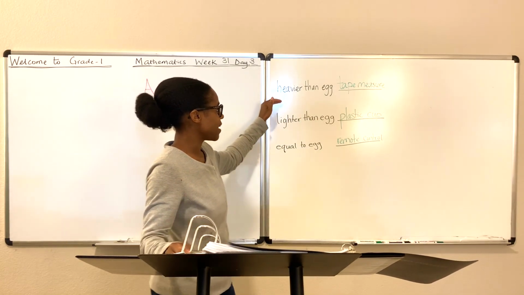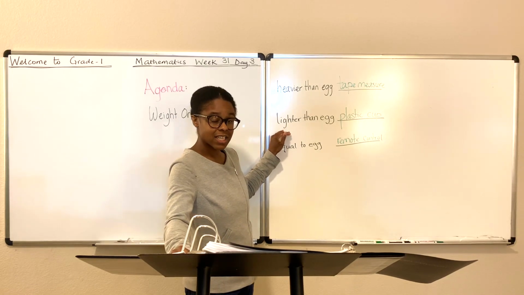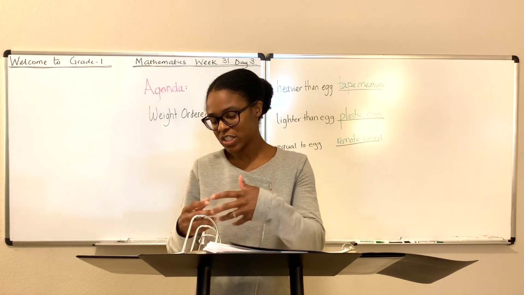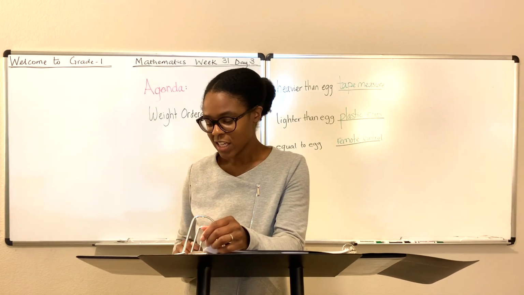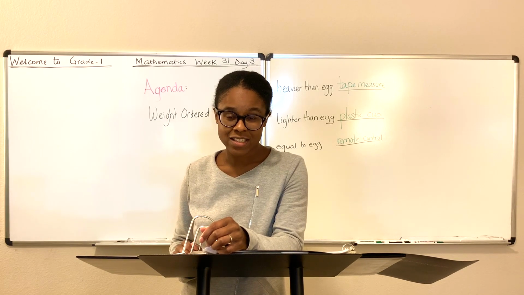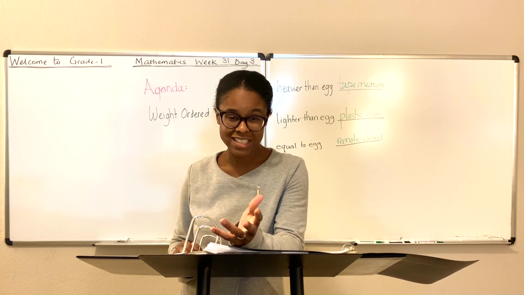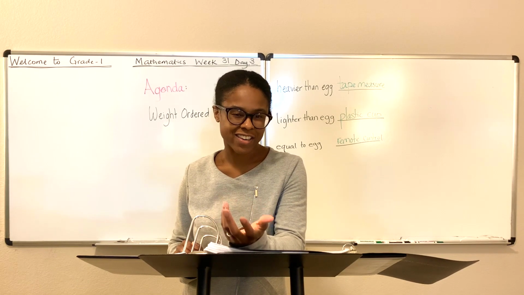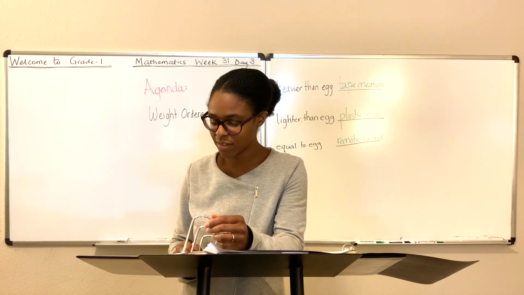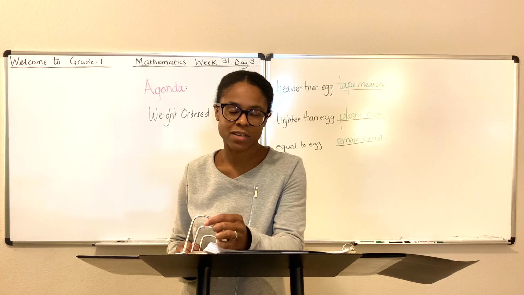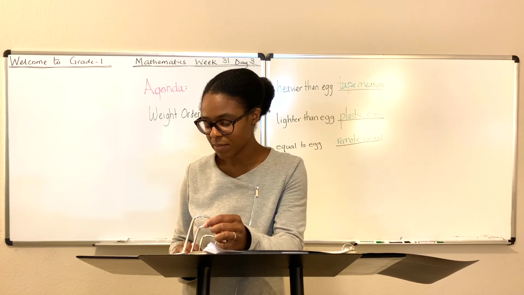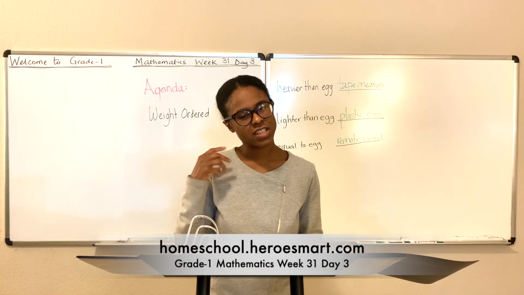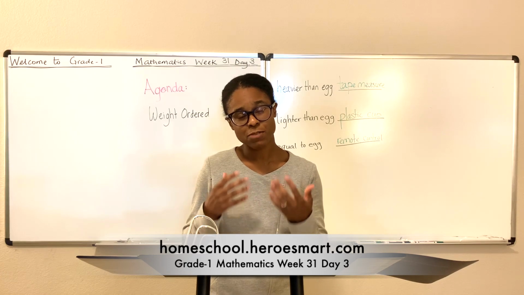So we have the tape measure was heavier than the egg, the plastic cup was lighter than the egg, and the remote control was about as equal. Okay, so you have an opportunity to do something very similar in your workbook. The workbook tells you to check your answers with the balance. If you don't have a balance, that's okay. Plus, some of the answers are kind of hard to check with the balance, like a monkey. I don't know if you'll be able to find a monkey to put on your balance, but perhaps you could find some arrangements of things to use your balance for. Other things you just gauge based on your experiences, and other things just based on sight.